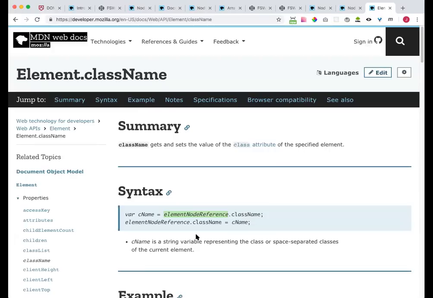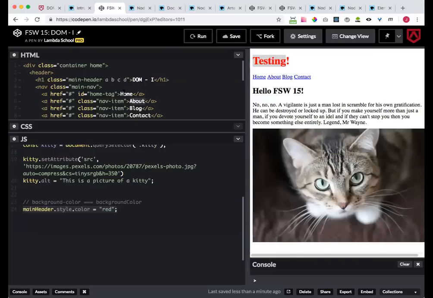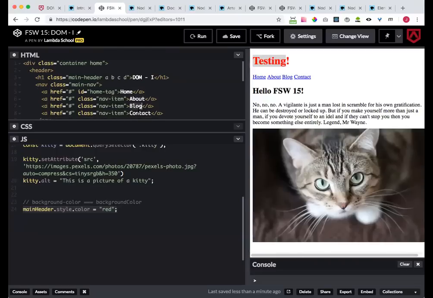That's right, it's a node, but there are different types of nodes. So the correct answer I'm looking for is it's a type of node, right? Because everything is a node, but an element is a specific type of node. And that means text nodes, for example, wouldn't have these abilities that I'm about to show you. A text node could never have a class on it. Like right here, see how it says home and about and blog? Those are considered text nodes, meaning I couldn't put a class on there, right? Like this would not be viable. That doesn't work.